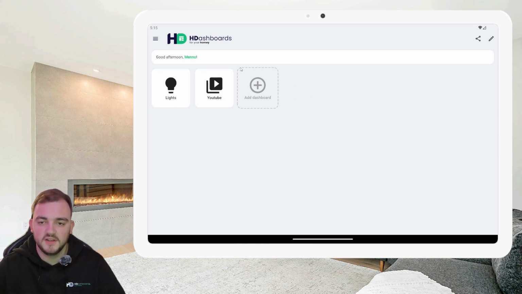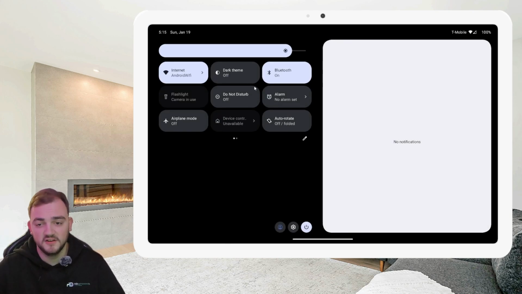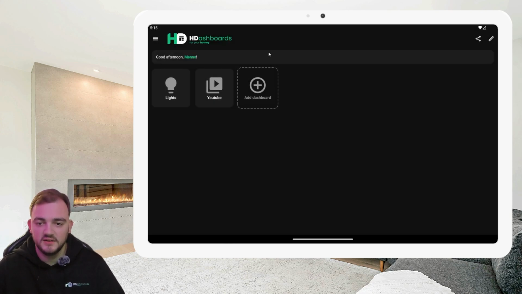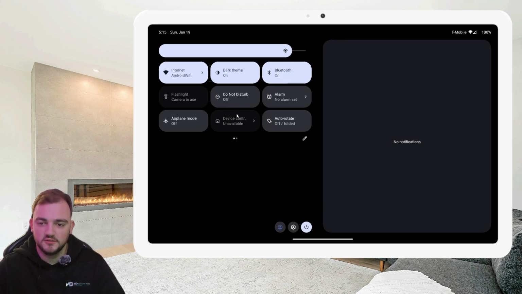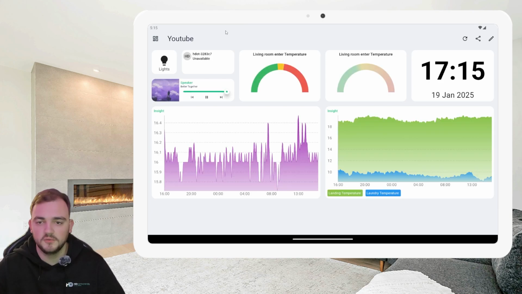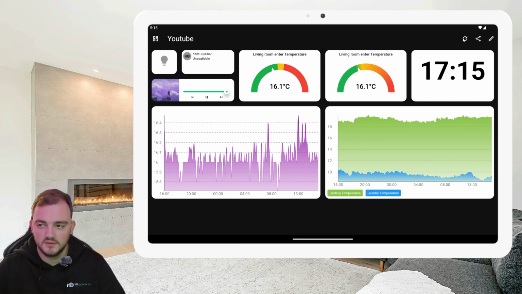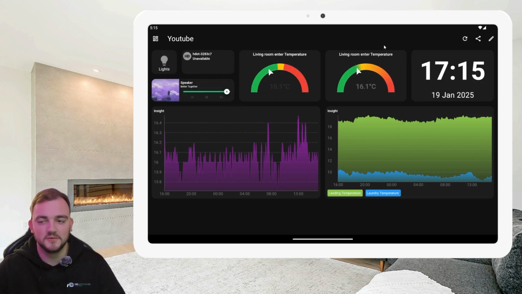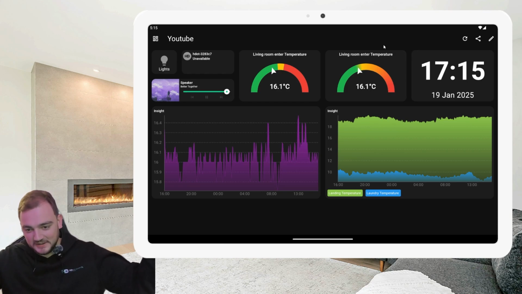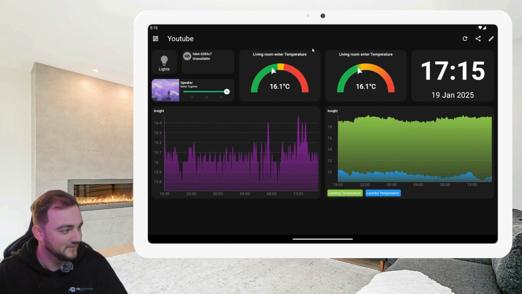To actually give an example of this, I can pull down the bar here and I can enable dark theme in native Android, and it will actually immediately turn HDashboards into dark mode as well. You can also do this for light mode, of course. When dark mode is disabled, you see it immediately here as well. So we also go to a dashboard and we'll do it again. And there it apparently didn't work completely well. Well, live demo, live video, I'm just going to keep it as is, and I will take a look at it in update v0.9.1, I guess.